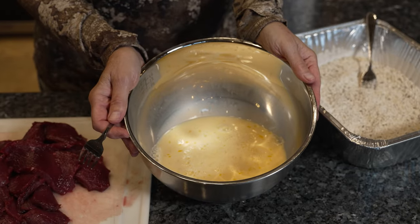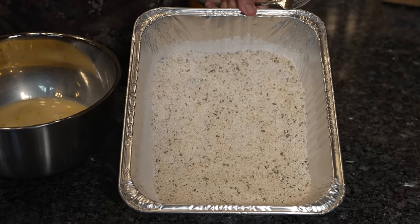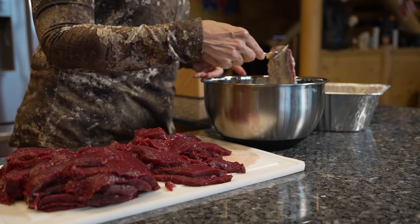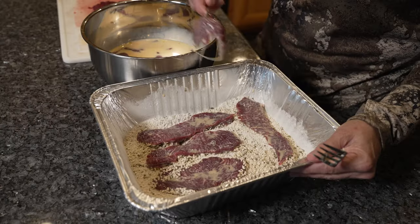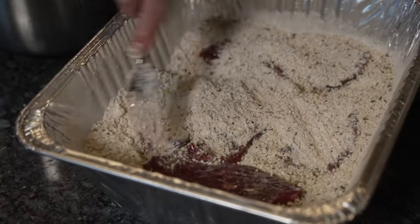Okay, so we went ahead, we sliced our elk backstraps thin. We have our liquid egg and milk mixture here, and then we have our panko, flour, and dry ingredients. Now we're gonna go ahead and start preparing them. What we're gonna do is take each piece of backstrap, dip it into the egg and milk mixture, and then into the panko mixture. So I'm just gonna go ahead and go like that.